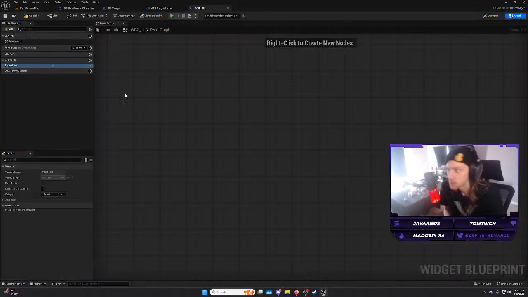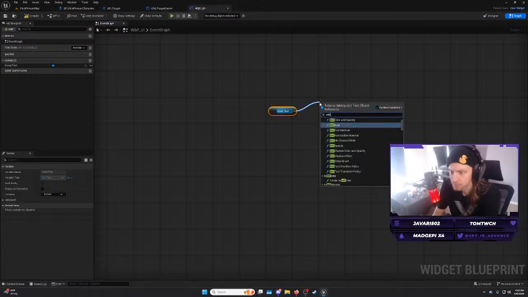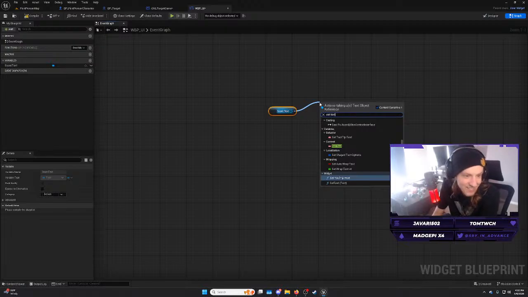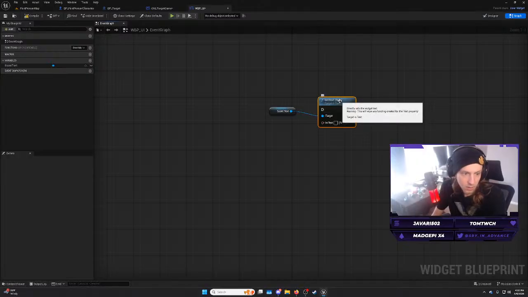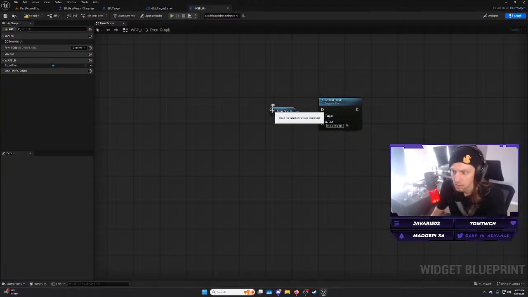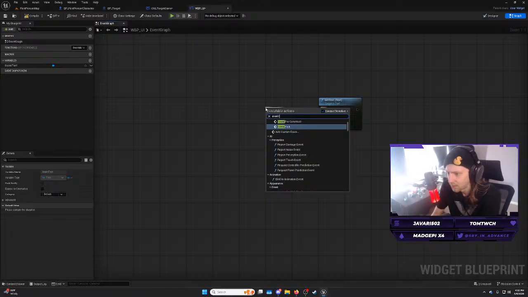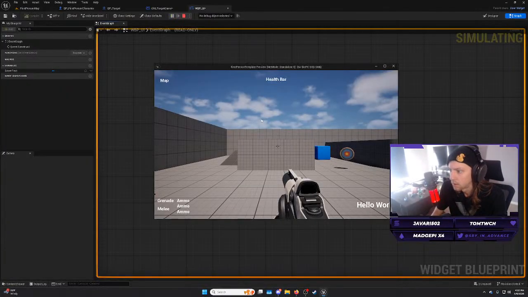So I can drag from here and get the score text. And then in order to update the score text, drag from here and go set text text and select that. So now this is going to change that text to whatever is inputted right here. And to show that it is working, let's change this to hello world and then hook it up to an event begin play. But widgets don't have an event begin play. Instead, they have an event construct, which will run as soon as the widget is created. So it's essentially like an event begin play. So if I press play now, hello world is being displayed instead of score.